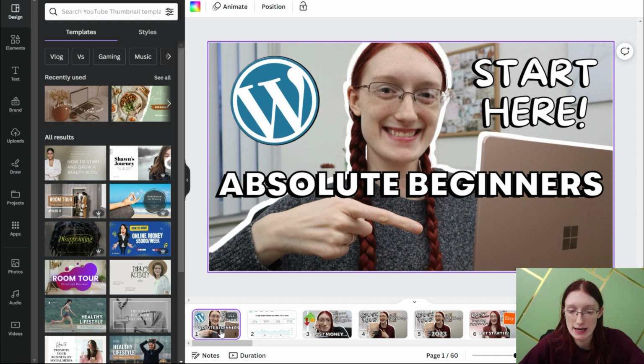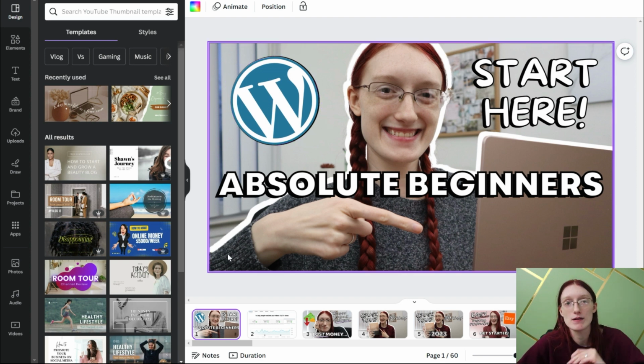Now, Canva actually updated their editing software a little bit. So this is kind of broken because it was used in the old editing software, whereas this white line isn't blurred anymore. And there was a little bit of a blur back there because the way that you get that white outline and that blur, it's a little bit different now than it used to be, but it doesn't matter.